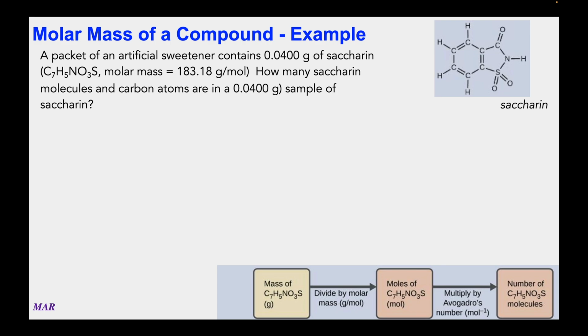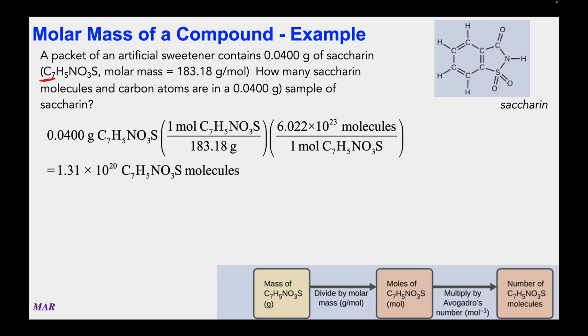So anyway, what we're going to do here, we're going to turn our grams of saccharin into moles using the molar mass. And from the moles, we can turn it into number of molecules by multiplying by Avogadro's number. And then finally, when we want the number of carbons, there are 7 carbons per saccharin. So let's see, and there's the structure of saccharin in the upper right-hand corner there. Well, anyway, here's turning the grams of saccharin into molecules. And here's the grams of saccharin. This is the molar mass of saccharin. I want the grams to cancel, so I'm dividing by the molar mass, and that'll turn it into moles.